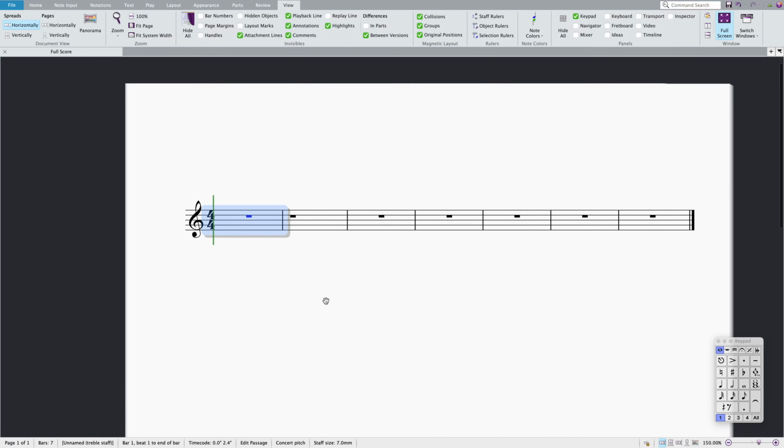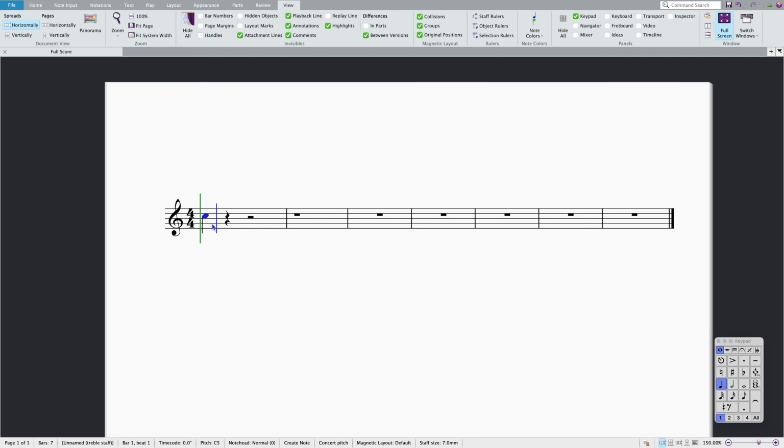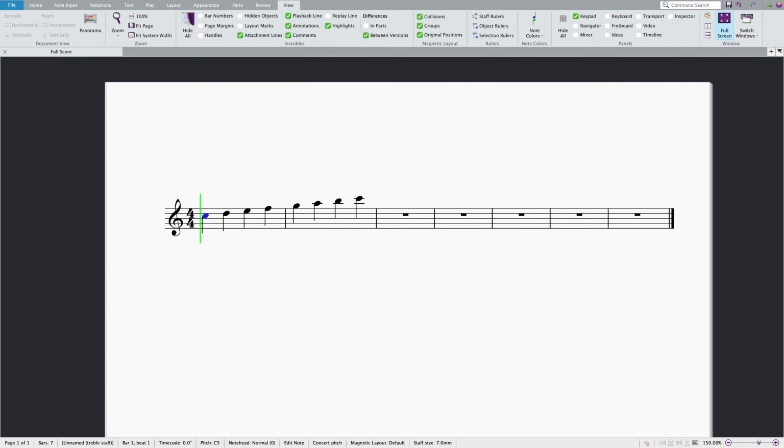First off, a scale is a series of notes played in a specific order which gives it a certain character. Now, the major scale is a great starting point. This is often where you'll start as a music theory student as well. Let's create a quick major scale right over here. So now I have this bar selected here. I'm just going to type in the letters right there on the keyboard. C, D, E, F, G, A, B, C. Just like that. Let's hear that back so we can get it in our ears a little bit.